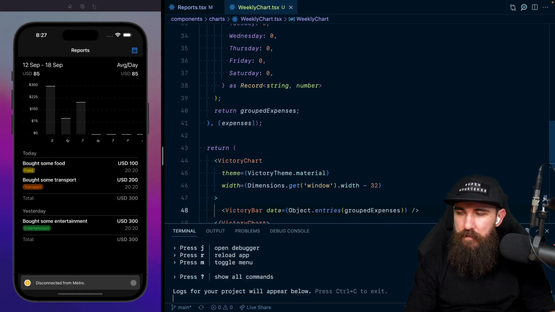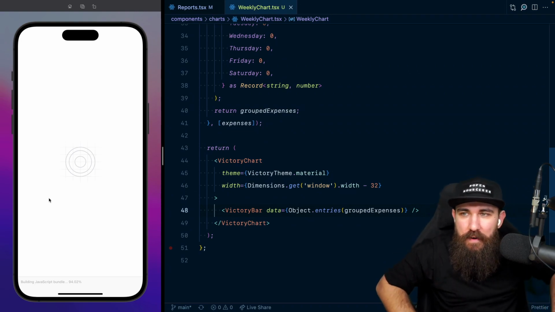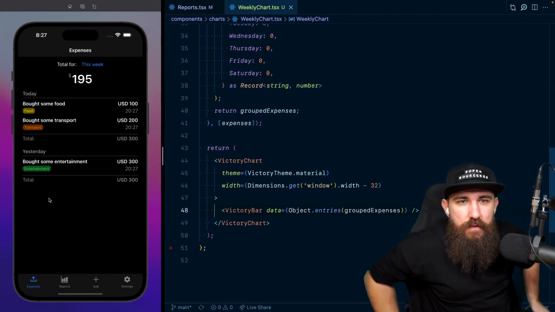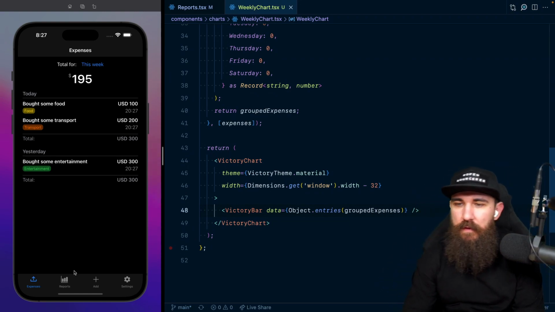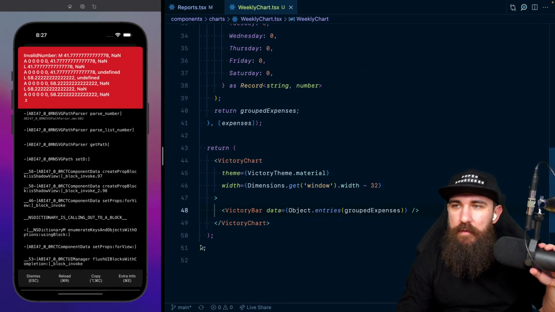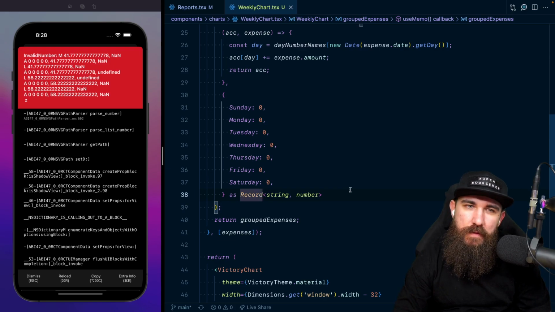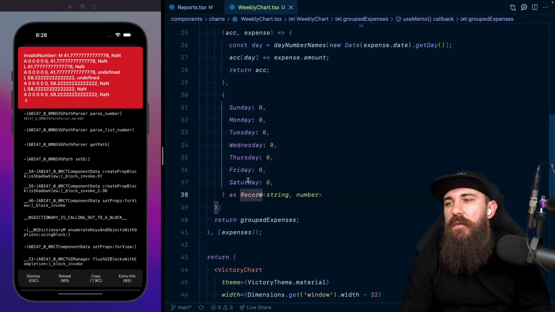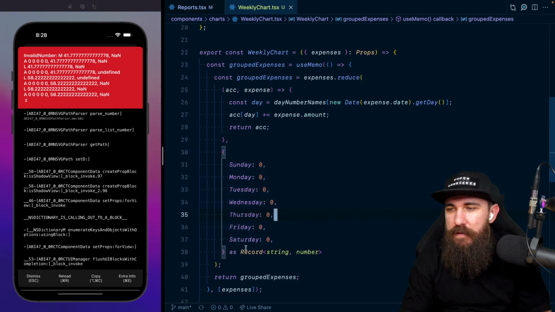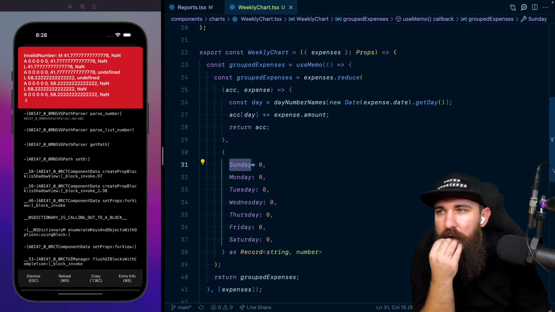Is it gonna be smart enough on its own to figure out the, yeah, the Copilot, totally. But is it gonna be smart enough to figure out the key and the value? Change your data to an array. Okay. Okay, boom. Invalid number, of course. So it's not gonna be a record, right? Oh, wait a minute. This data here is like quarter. Yeah. Ah, okay. Okay, got it. So we need an array. Yeah, we need something else. So we need something like this. Oh man.